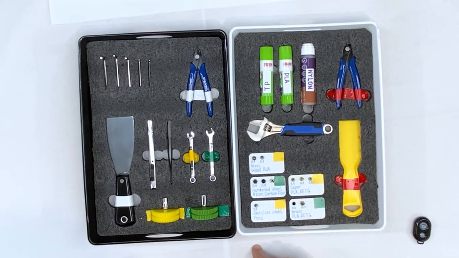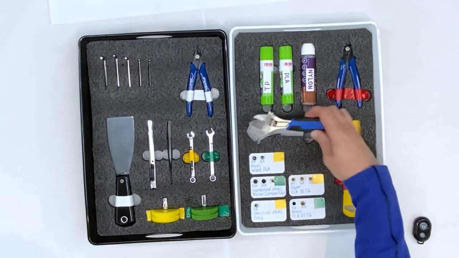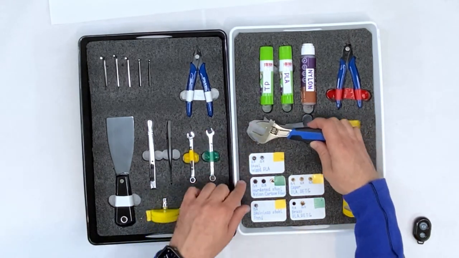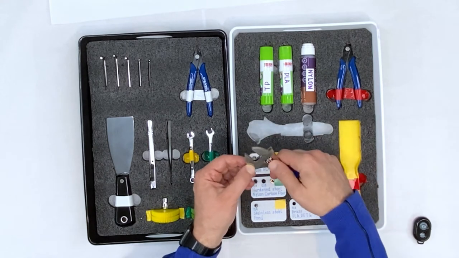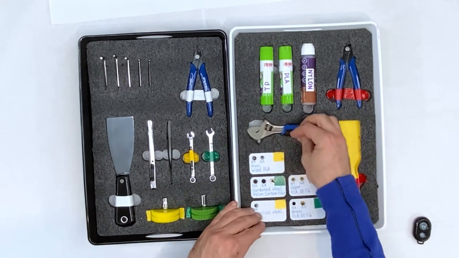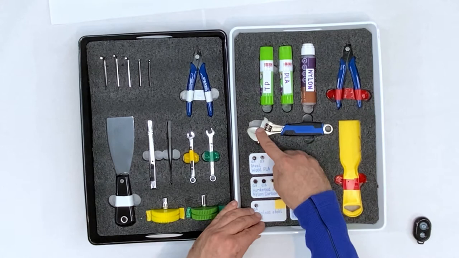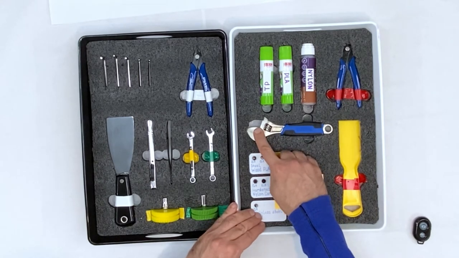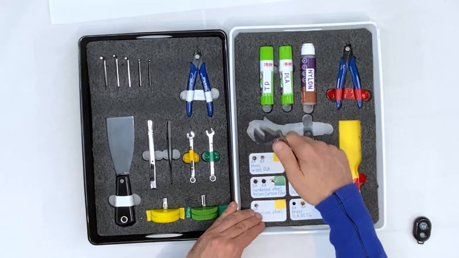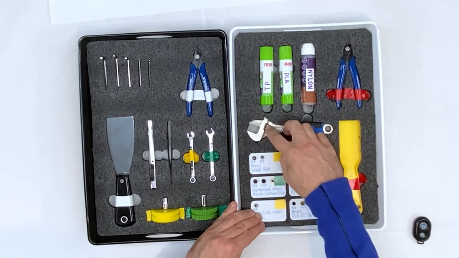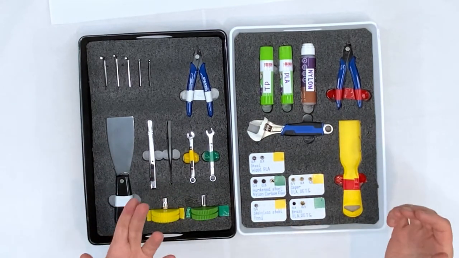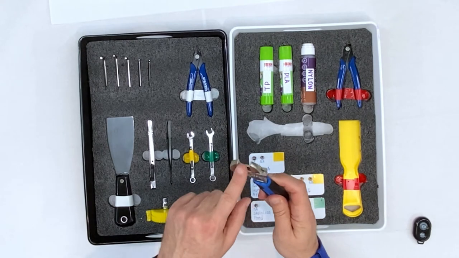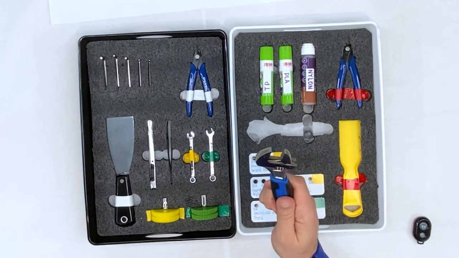Now I would like to show you how the proper tool home helps me to be more efficient. Look at this adjustable wrench home place. As you can see, the foam is cut wider than it should be. And the movable jaw is not in contact with the stationary jaw. Was it done by mistake? No.